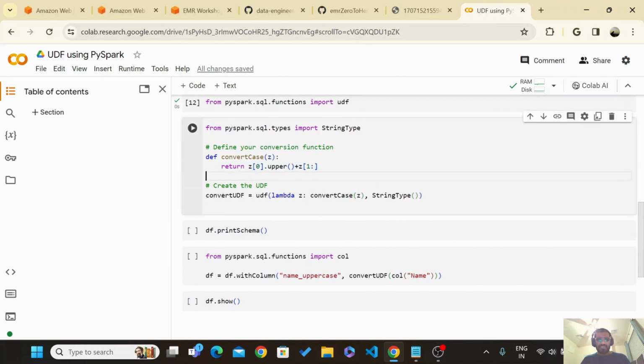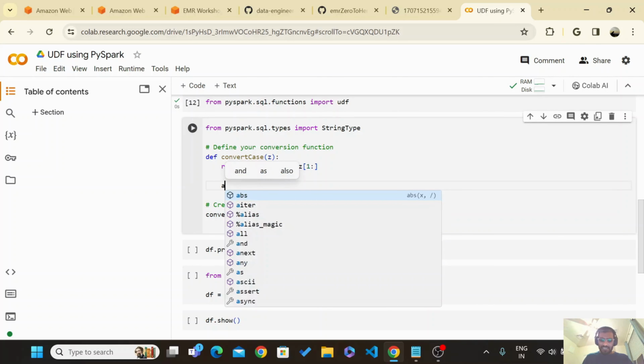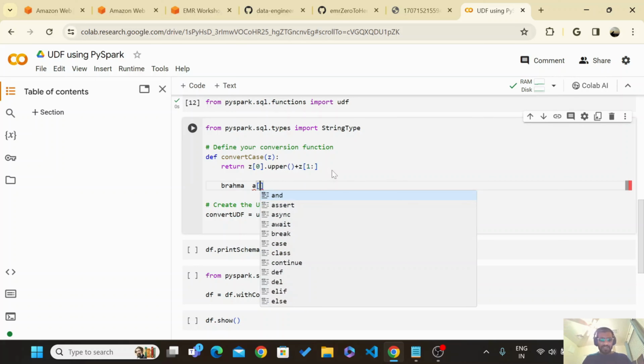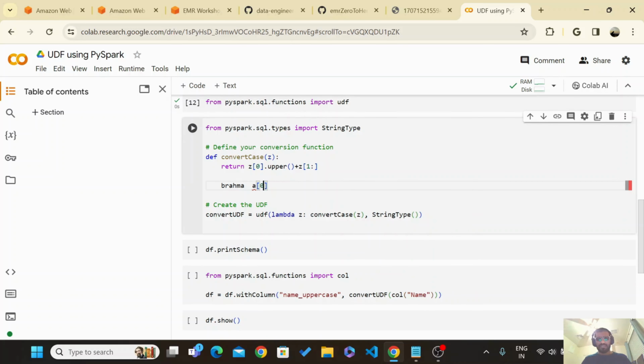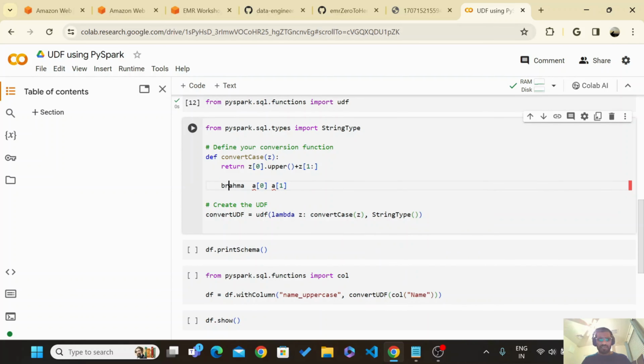So this is the logic. Let me tell you the logic. So in Python, indexing, right? Suppose if there is any word, if you want to print only first character, you should give like this. A[0] is B and A[1] is R. Okay, like this we can index the word. So if you see here, let me write it again.